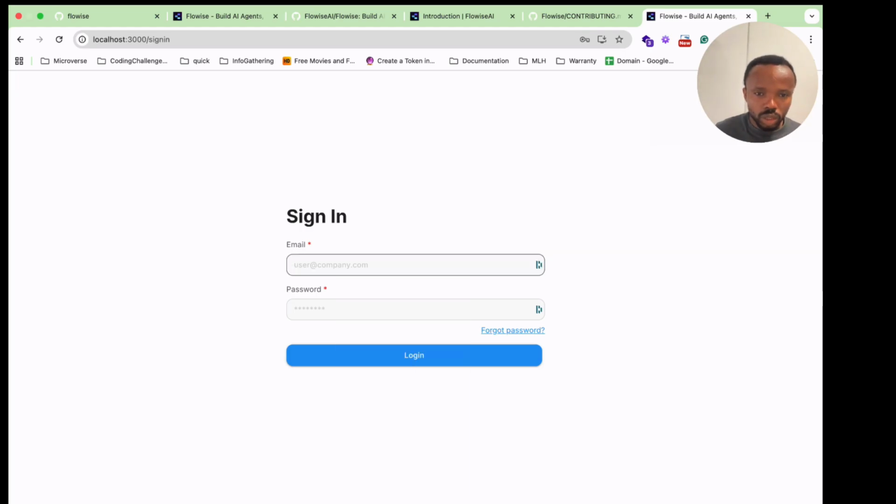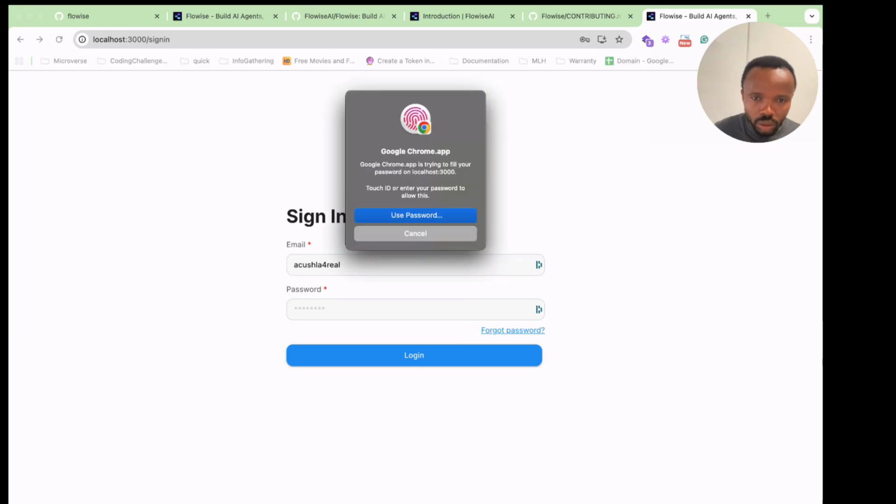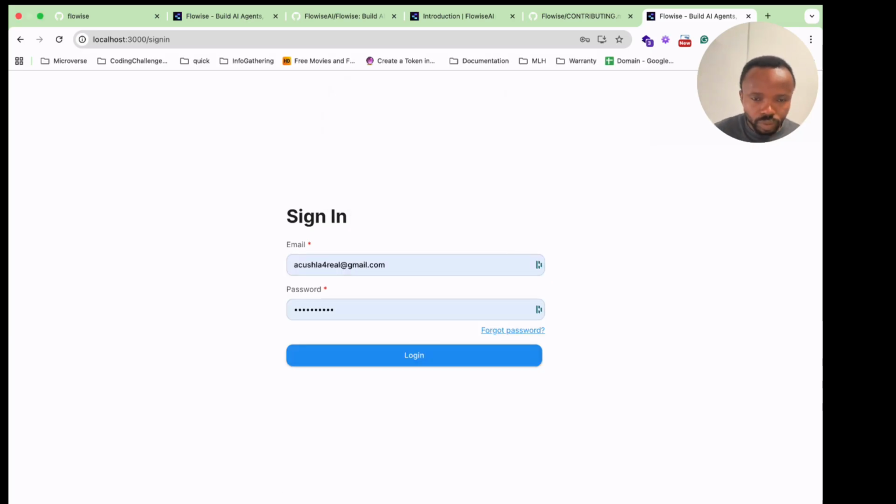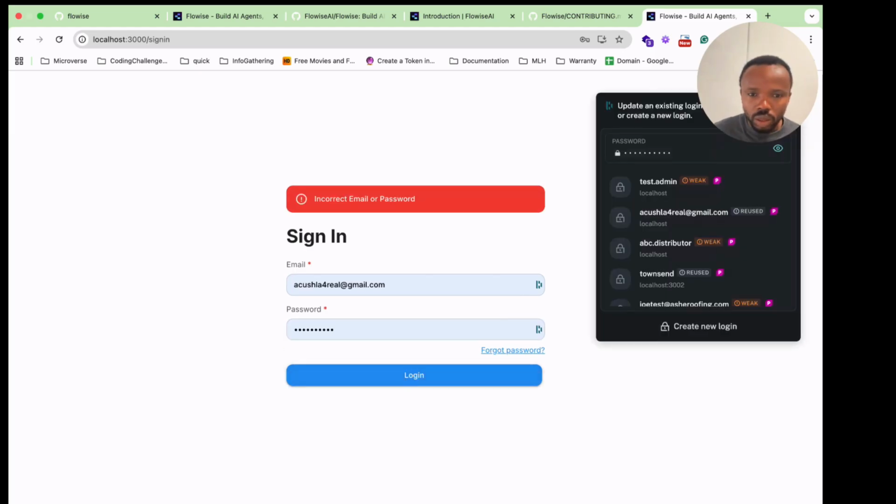So I'm just going to start. I don't even remember what I used there, but I'm going to keep that. So you can set up any password of your choice which you will use to be logging in on your local machine. Incorrect password. Okay. Incorrect password.